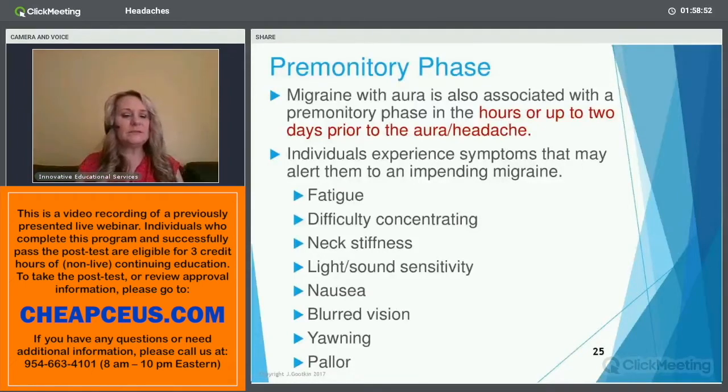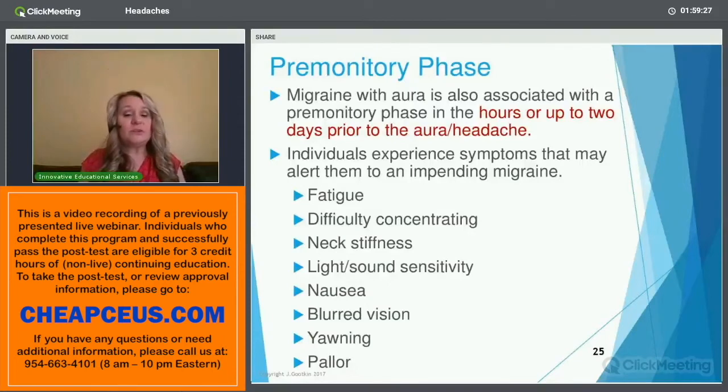And I'll tell you, mine, I found, is the yawning and the neck stiffness. That I can be at the gym, in spin class, on the bike, yawning, almost falling asleep. It's very embarrassing. So I use it as an excuse not to go. And I will have perfect ergonomics on the bike. I adjust everything, yet the neck stiffness is absurd. And then I found that as I tracked this, 2 days later, my aura symptoms are starting, and then I can go into my migraine.